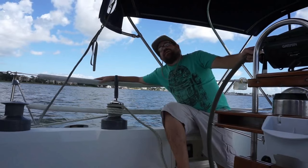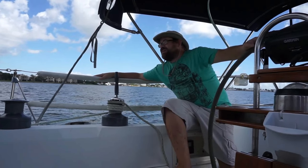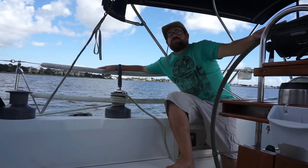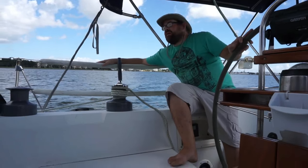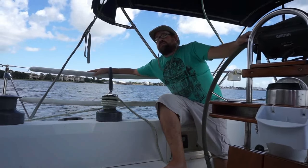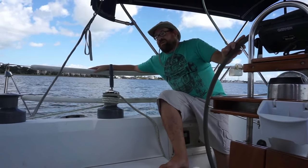Same thing, but I'm going the other way. I plan on going all the way down and then maybe Trinidad for hurricane season, come back up and go through Panama and around. Yeah. Well, just keep going. If you're already down in Trinidad, just go up north to Central America. Coast of South America is beautiful.